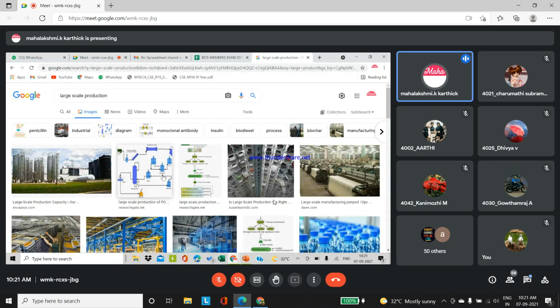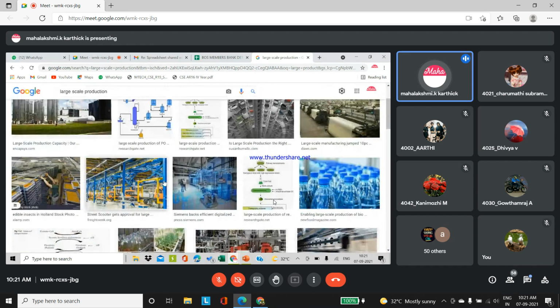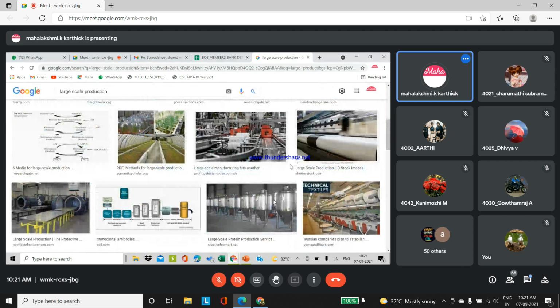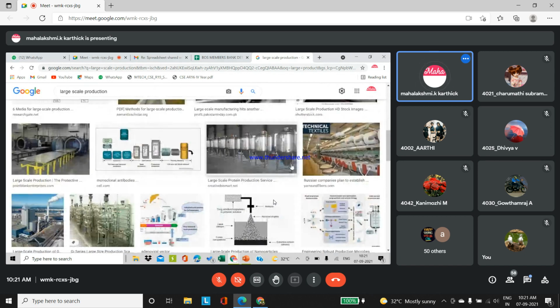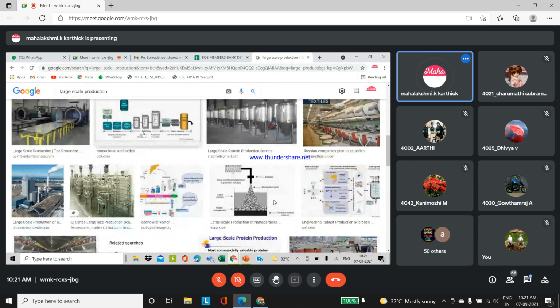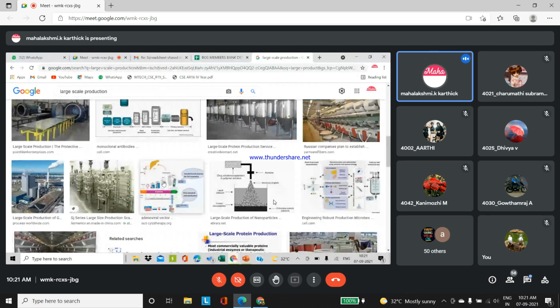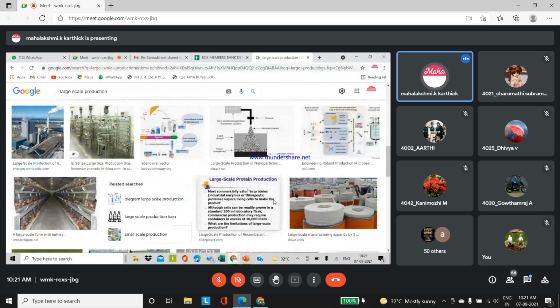For subsystems, we have to work. There is a separate team for each subsystem, and each and every subsystem has many specifications. Then we have to find out the overall specifications for it. So these are the large products.